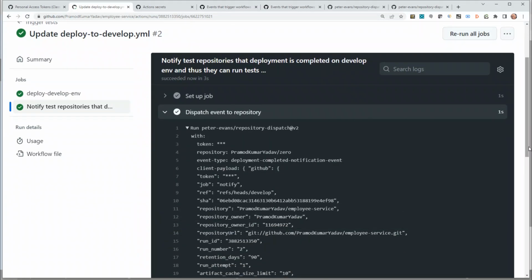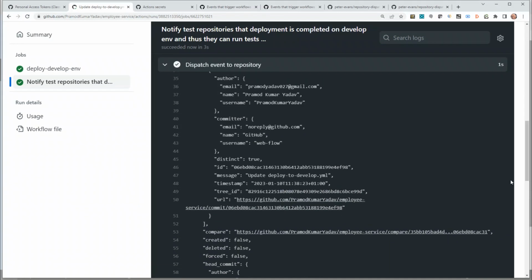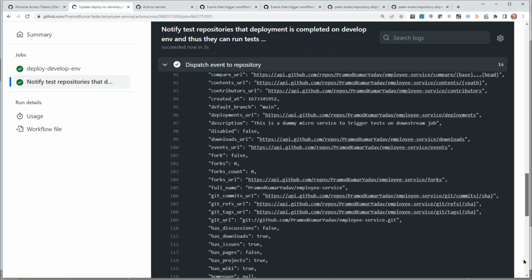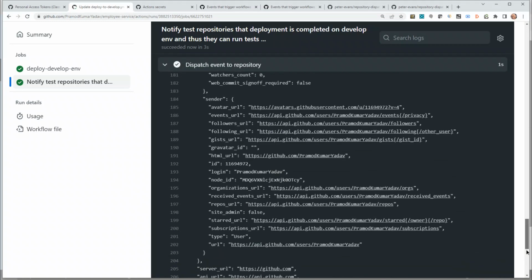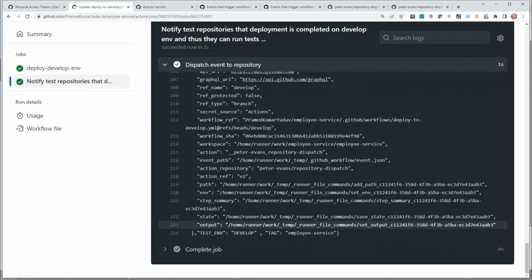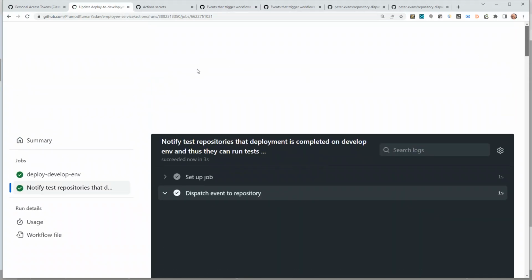So this one worked fine. Let's see what it sent in the payload. Let's come down. And it did send the environment information as develop, and it did send the tag information as employee service, right? So this is working fine.